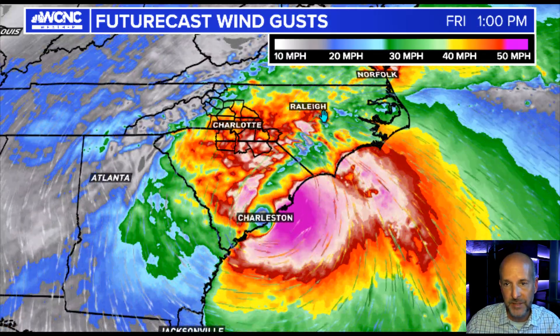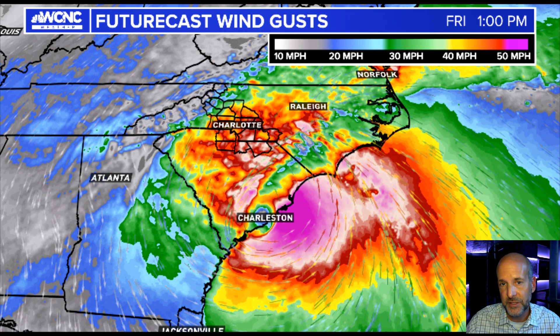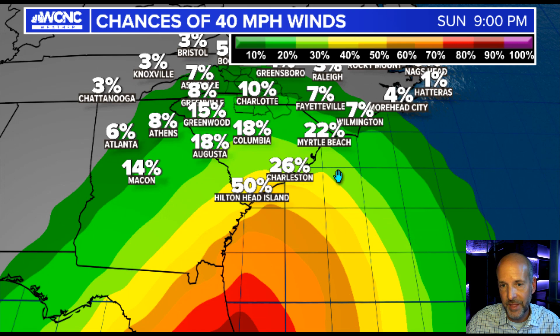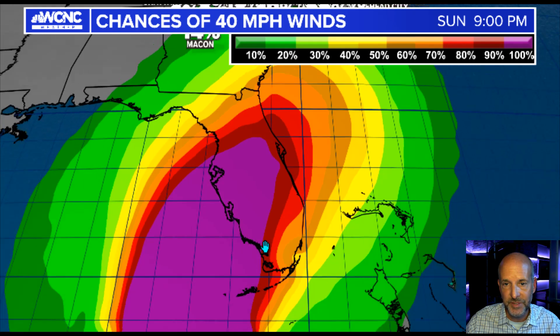You can see the wind gusts on Friday — probably some 30 or 40 mile per hour wind gusts now in the realm of possibility. This was the chance of 40 mile per hour winds. You can see along the South Carolina coast — Hilton Head, Charleston, Myrtle Beach — between 25 and 50% chance of tropical storm force winds. But most of Florida is going to see some significant wind with this as it moves in and causes all of that heavy rain and wind.